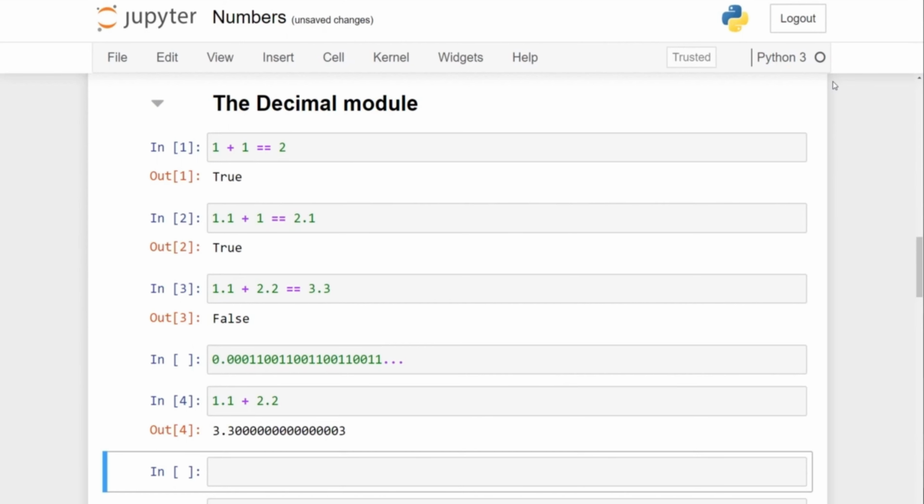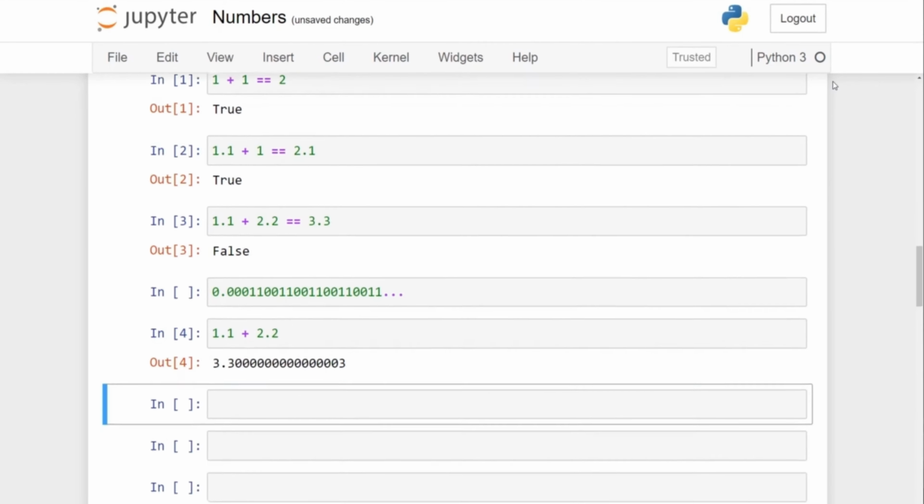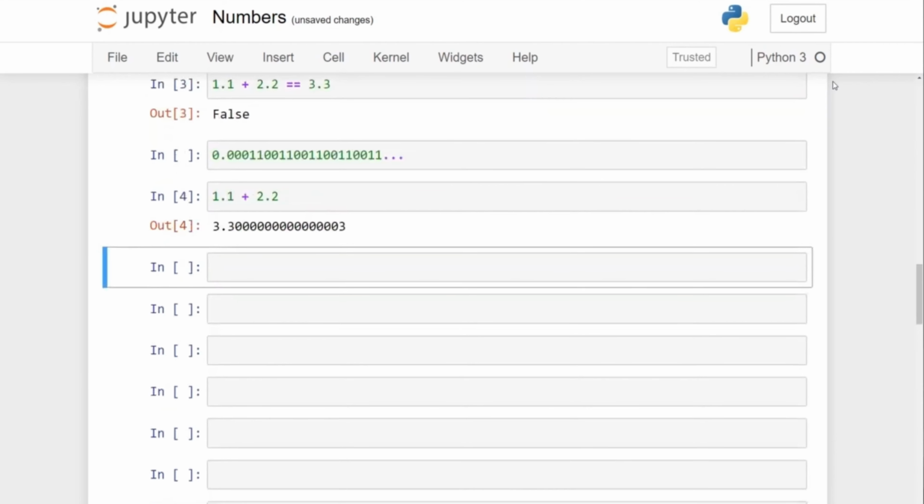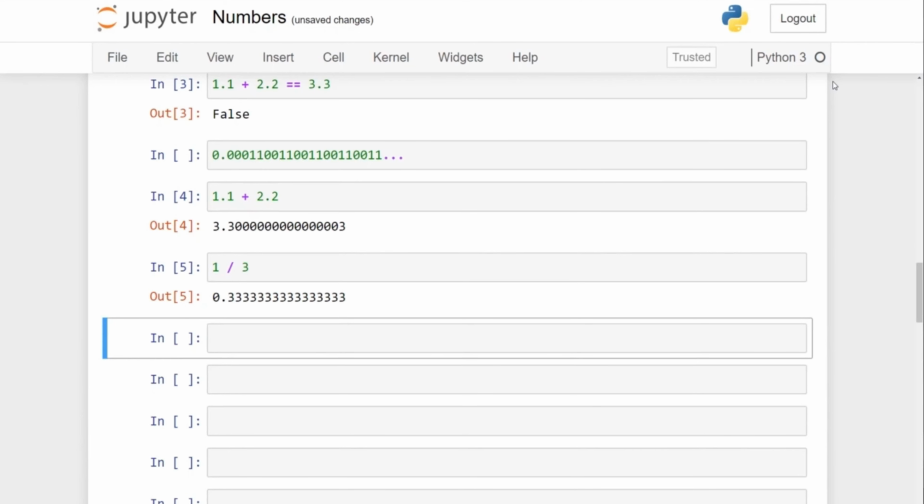Now, due to this reason, most of the decimal fractions that we know cannot be accurately stored in our computer. So as an example, we cannot represent the fraction 1 over 3 as a decimal number. This will give us 0.333 recurring, which we know is infinitely long, and we can only approximate it. Now, to overcome this approximation issue, we can use the decimal module that comes with Python, which helps us work with high levels of precision. So while floating point numbers will enable us to have precision up to 15 decimal places, the decimal module allows the user to set the precision.